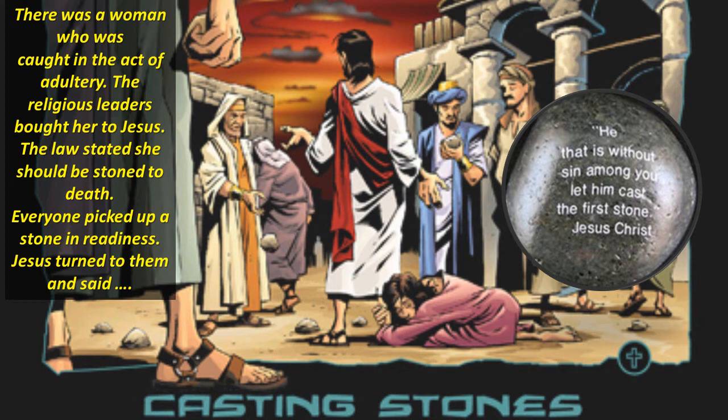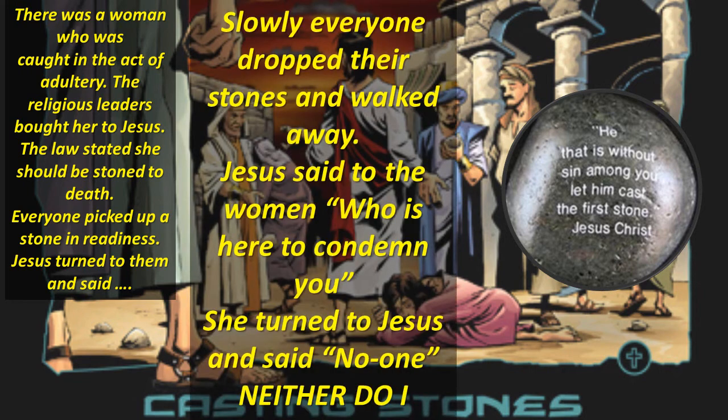Now this is obviously in the context of how Jesus treats women. And very often in those days women were second-class citizens, but Jesus sets an example to draw people back to their own sin and actually make no distinction between male and female. Jesus then turns to the woman and says, "Who is here to condemn you?" And she basically turns around and says, "No one." Jesus says, "Neither do I." It's clear that Jesus had an equal agenda when it came to the sexes, in terms of how he treated them and how he felt they should be treated. And this story emphasises that really clearly.